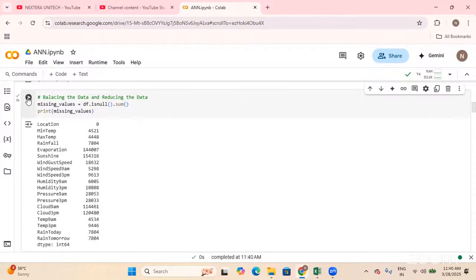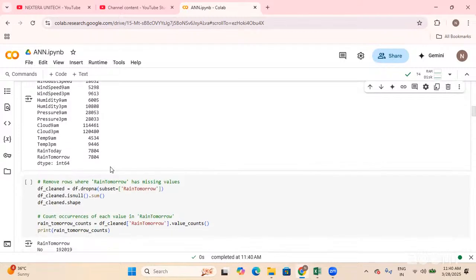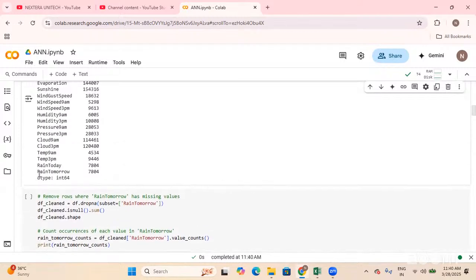Let me execute. So this is the missing value count. Now I can clearly see there are also missing values in my output, and it's around 7,804 records in which we have missing values or null values in our Y column.